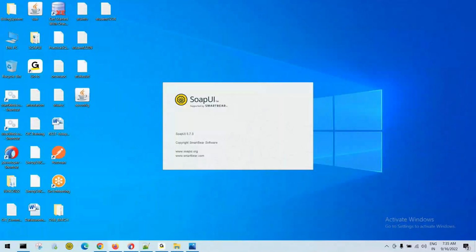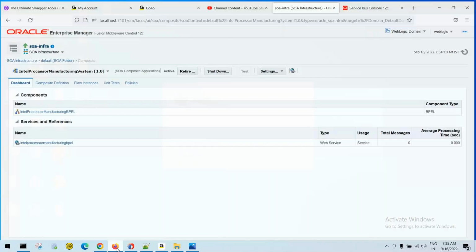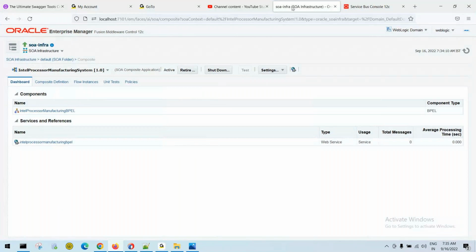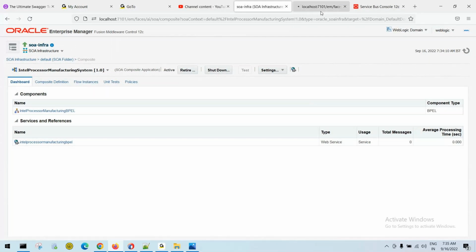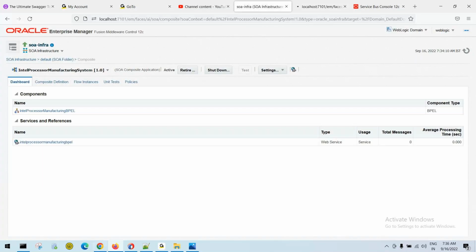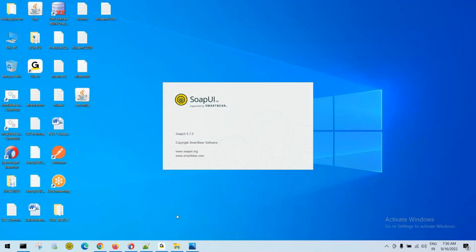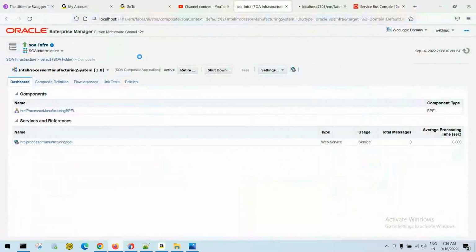I just started the SOAP UI application. Anyway, let me try to test it from Enterprise Manager. We'll see. Every time we start the server, the first attempt will be slow in Enterprise Manager.